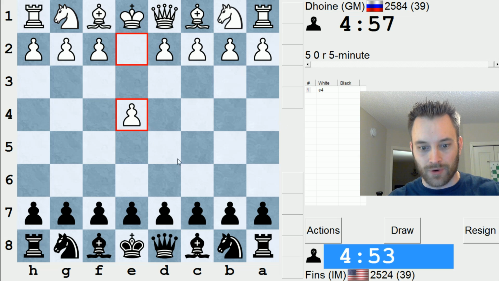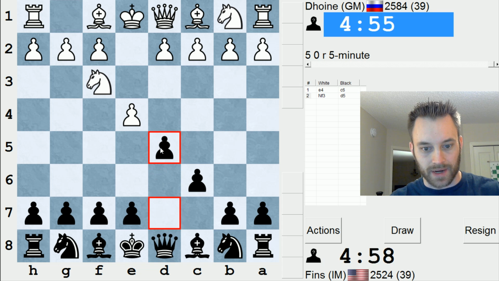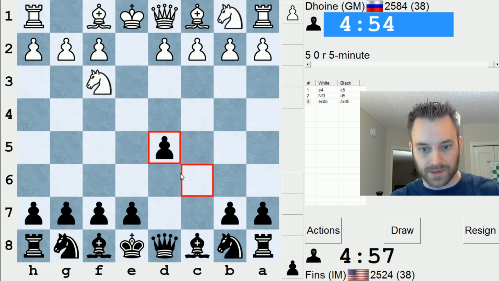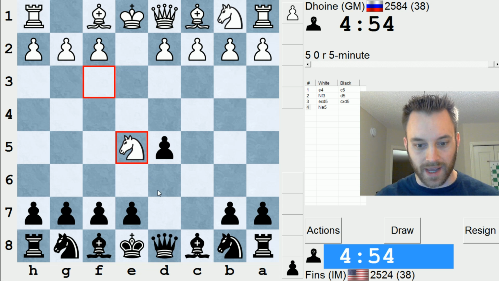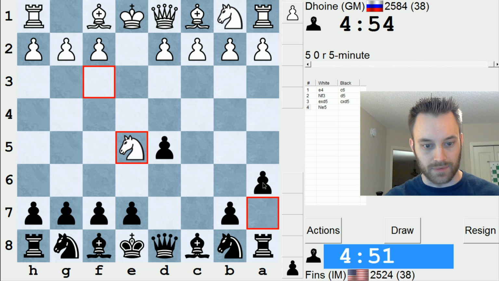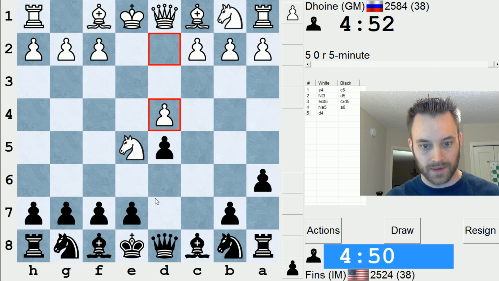He opens with E4. Let's try a Caro-Kann C6. I have not played much at all in the past 2-3 weeks. Knight E5, the Apocalypse variation. Okay, let's see if I can remember kind of what to do against this. I'm going to play A6 just to stop any bishop B5 business. D4. Okay.